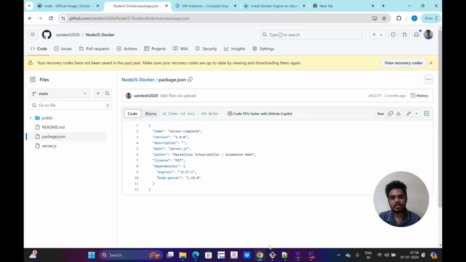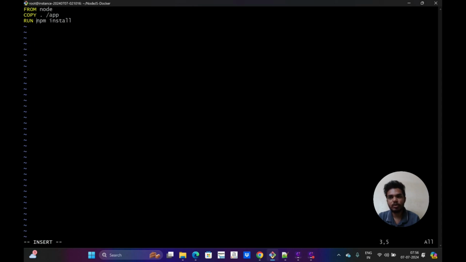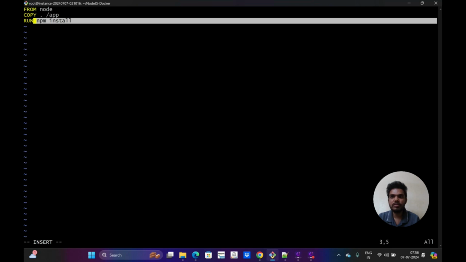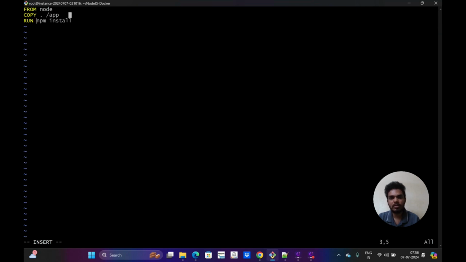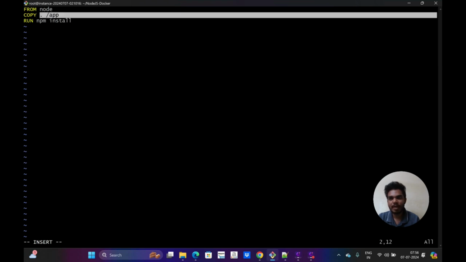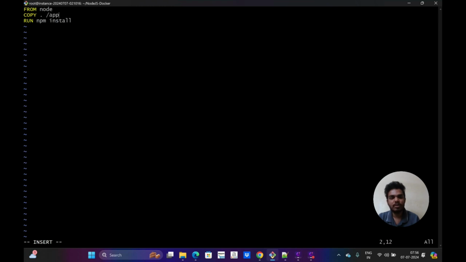But this package.json, it should know where it exists. It should know the directory of that. We should run npm install where the package.json is. In that path only we have to execute that command. So for that I have to change the working directory first. That package.json is in the /app directory now because we copied the source code to /app. So we have to change the working directory. For that we have the command called WORKDIR, then the directory, that is /app. So we are in the /app directory, then we are going to run npm install. So the dependencies are installed now.